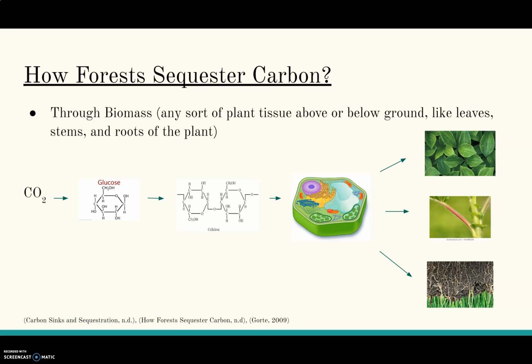So basically, all the biomass has carbon stored in it. This is why forests are considered carbon sinks. They absorb carbon dioxide, which is a greenhouse gas that would otherwise be free in the atmosphere. So this suggests that when vegetation dies, carbon is released back into the atmosphere through decomposition.